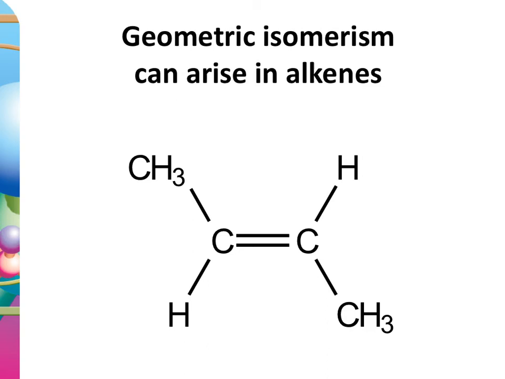And the reason for this, and you're just going to have to take this as read for the moment, you'll get a better understanding of it when you come to do alkenes specifically, is that the carbon-carbon double bond cannot rotate. Can't do that, right? It's restricted rotation. That's how we describe it. It possesses a restricted rotation. So everything that follows is because you have this restricted rotation around a carbon-carbon double bond.